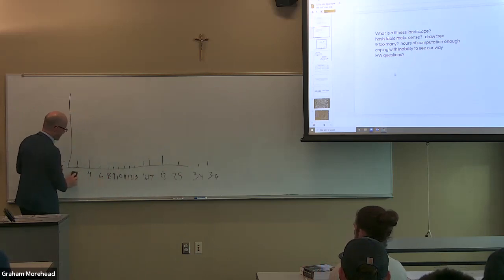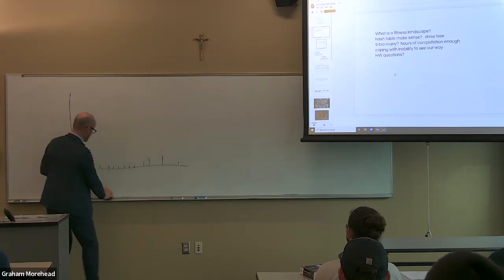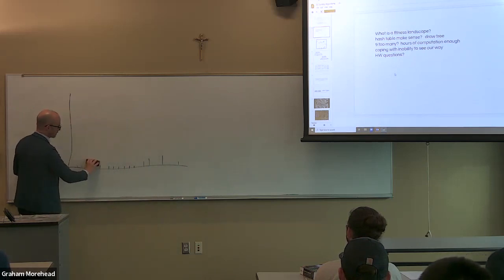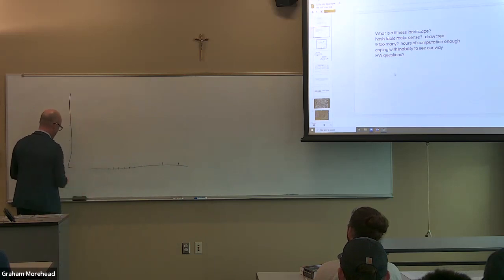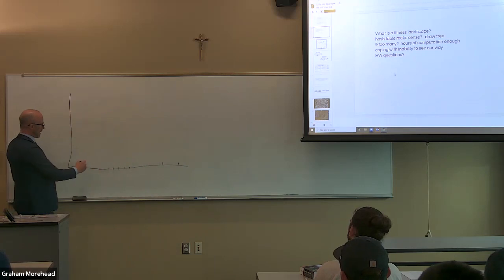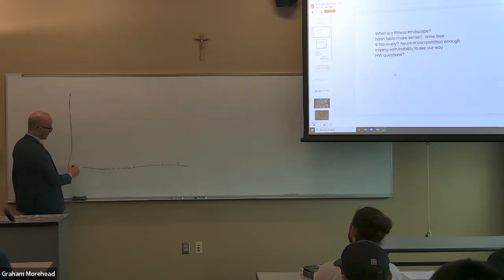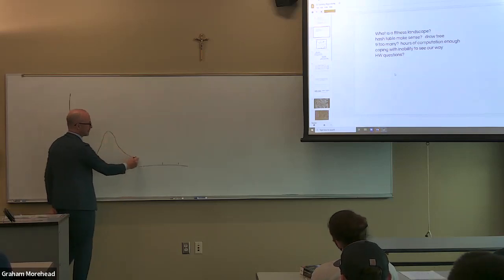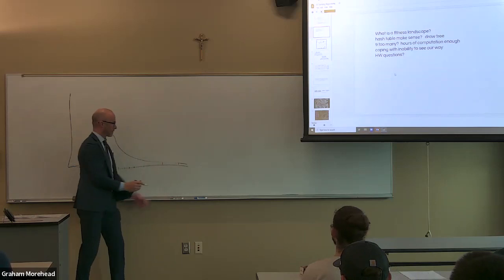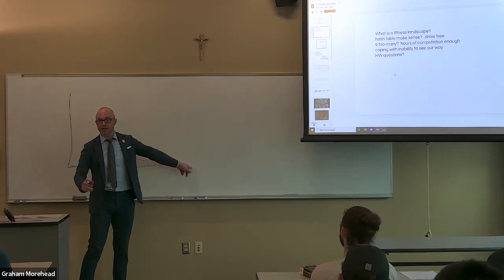They see this pop up in all kinds of natural systems, but you can also see it in Facebook. So Facebook, most people will have a certain number of friends. There'll be a few people with one or two friends, but then a bunch of people cluster around here, and then there's very few people with thousands and many thousands of friends.